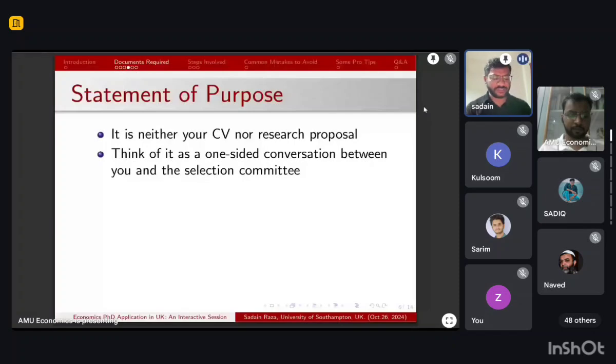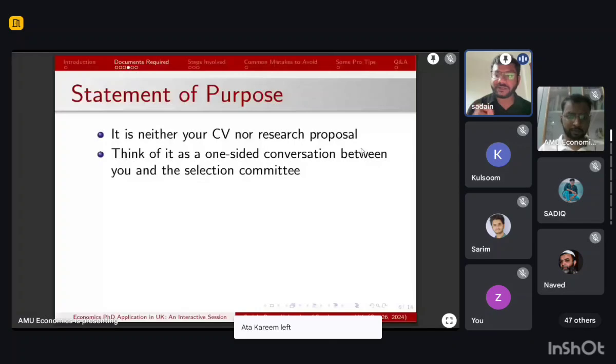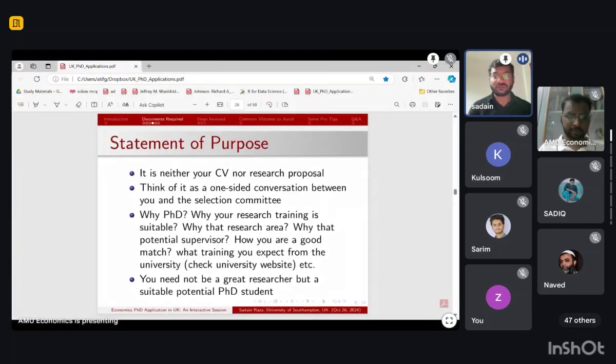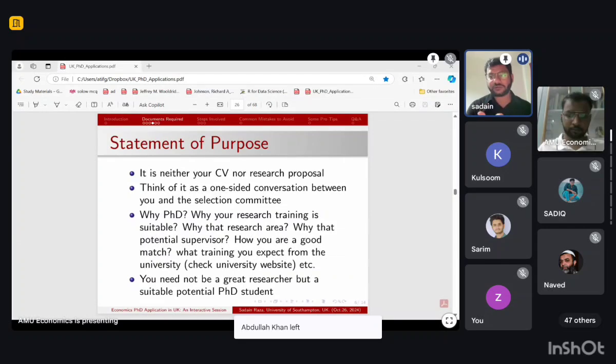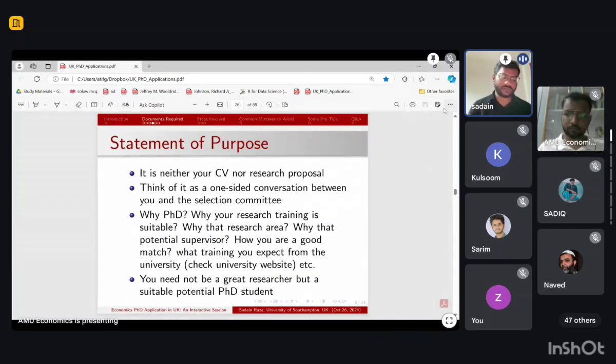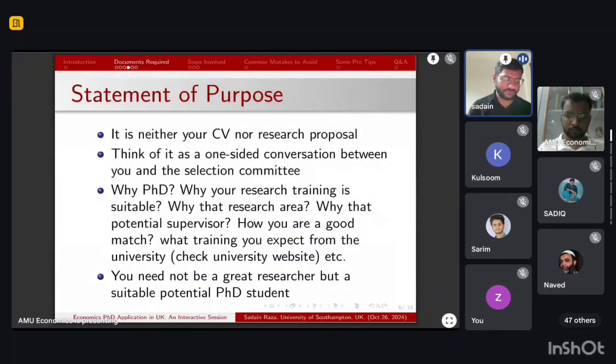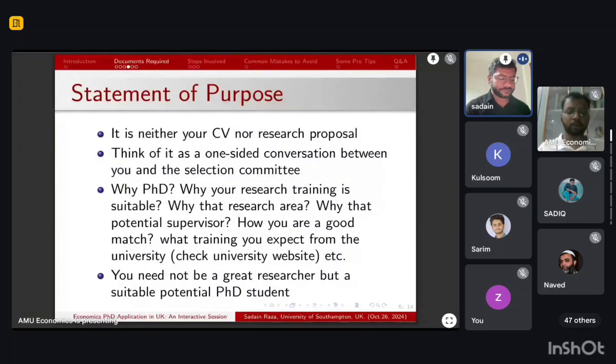In research proposal, one thing also I want to mention is the word limit. Many universities have their own format. In that also you can follow Oxford format, and other universities also have their own format that you can follow. So that is that. Apart from that, then it comes your statement of purpose.